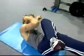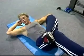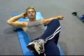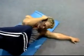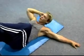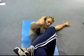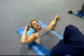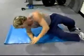It's very important in any ab program that you have a good breathing pattern. Anything and everything you do, the highest level of exertion is when you're exhaling. So on this, nice and smooth, controlled breathing. You'll see I'm not bouncing my elbow or anything like that. It's all about muscle control and muscle coordination. Nice, smooth motions. Once you've finished 20 reps, it's a 5-second hold at the peak, then controlled down slow.